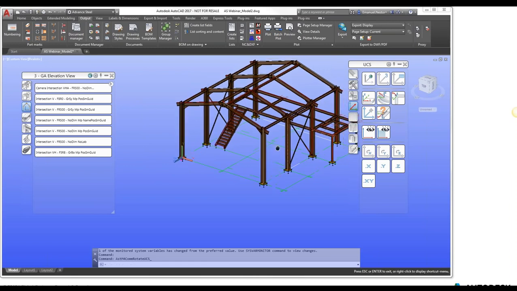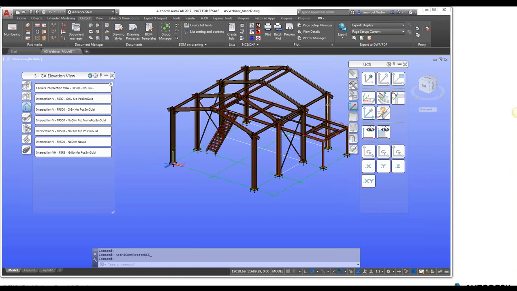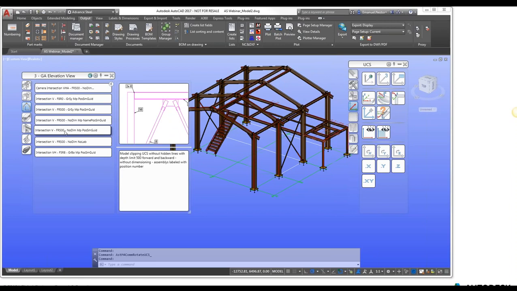And because I don't want to see the entire building, I will use again a drawing style with limits. Let's choose again front rear, model clipping UCS without hidden lines, and limit 500 forward and backward.